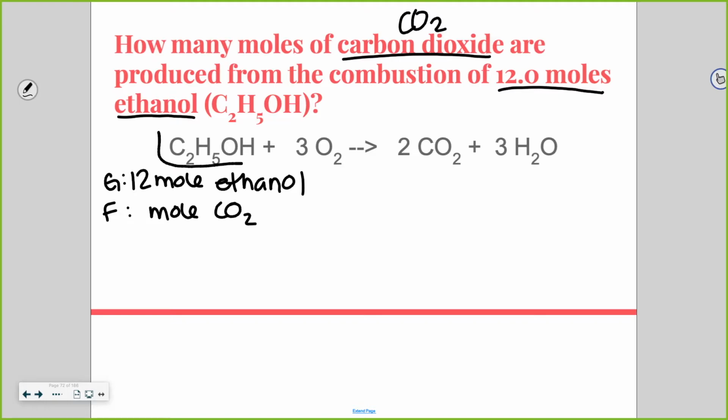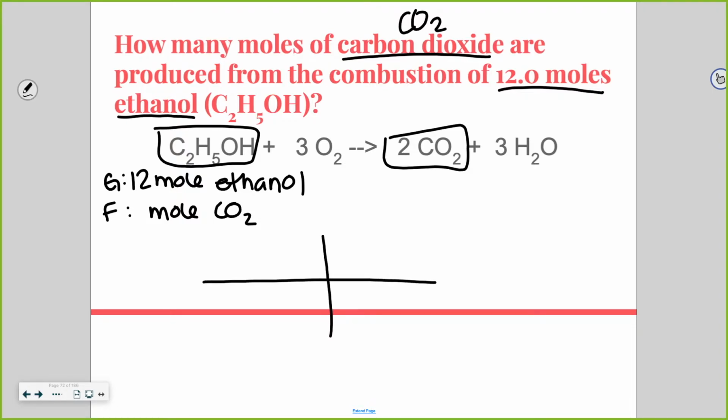So here I am at ethanol, and I want to know how many moles of carbon dioxide I can produce. Let's start the same as usual. What always goes in our top left? The given. They gave me 12 moles of ethanol. And I want to find moles of CO2. What goes up must come down. So what was up top? Moles of ethanol, because I need ethanol to cancel out to be left with carbon dioxide.